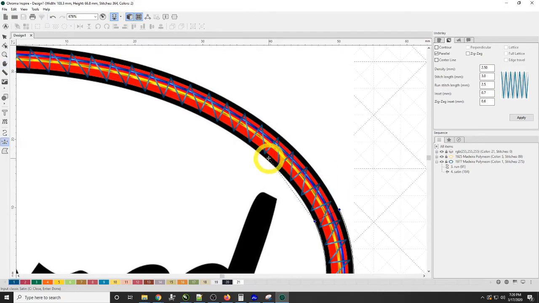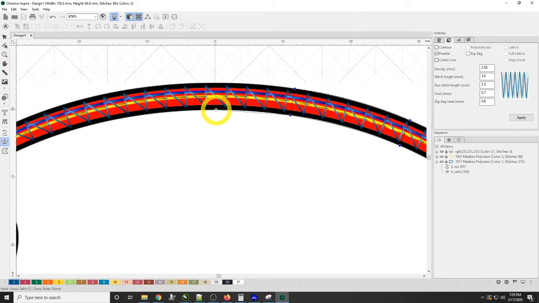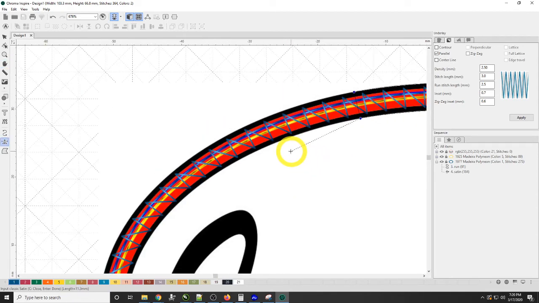And we'll come up and around some more. Make sure I'm going on the outside of the black line, because if I don't, it'll be a little wonky. And you can see I'm trying to keep my stitch directions 90 degrees to the outside width, and the reason I do that is so that I get a nice smooth looking border and it'll be uniform going around. Sometimes when we get into lettering, you'll change that, but we are just going to go and keep it 90 degrees right now for the outside border.